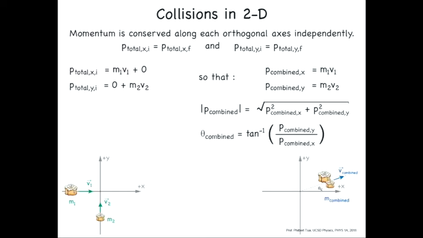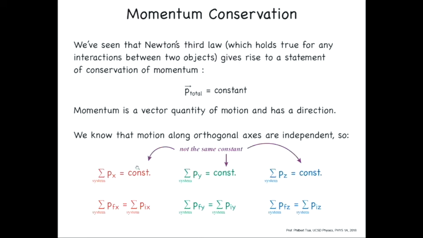One of the reasons we wanted to look at center of mass is it'll come back to this problem, but we had looked at collisions in 2D, and we had looked at conservation along each of the orthogonal axes. So we had said basically conservation of momentum holds as a whole, but it also holds, because of the independence of orthogonal components of motion, it means that you can independently say that no matter what direction it's moving in, the x components of the momentum have to be conserved independently of the y and independently of the z.